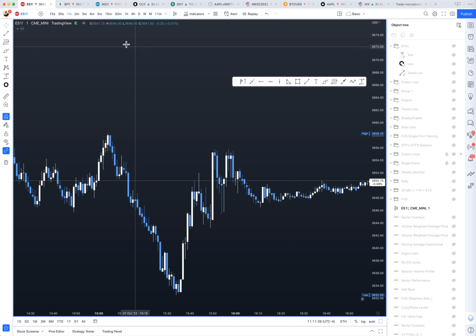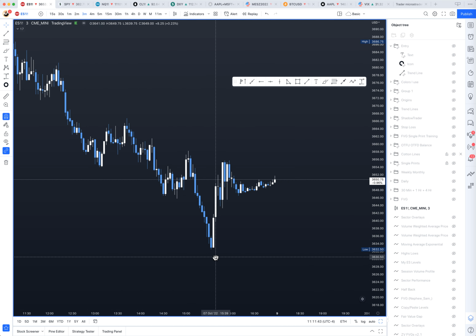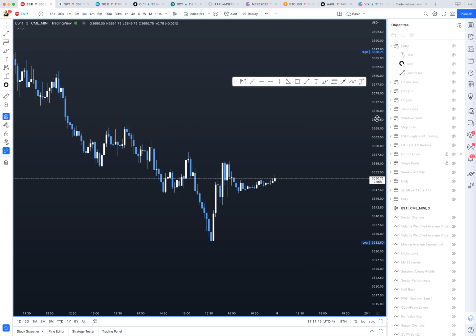But at the end of the day, let's go to a 3 minute chart, because one of the things you're going to be encouraged to do is to draw these lines every day as an end of the day chart. I can come in here and click that on, and now I can see all my entries based off price action. How cool is that? If you could see all your entries, it just takes a second or so to do it. You can put it in a folder and hide it, and you don't have to see it, and it works beautifully. Okay, guys, that's a quick tutorial.